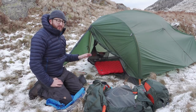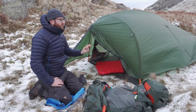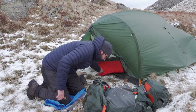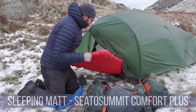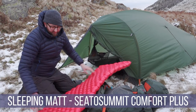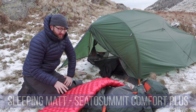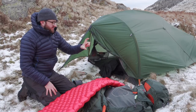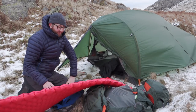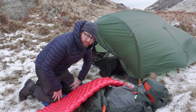But if you're going to do something a bit more crazy, out of season, then you're going to want something better than this. Sleeping mat. I love this. Recently just bought it. Before I had an Alpkit sleeping mat, but it wasn't insulated. I mean, it was nice and thick, like that thick. It was about 50 quid. But I found that I kept getting cold, so I thought I'd go for an insulated one.